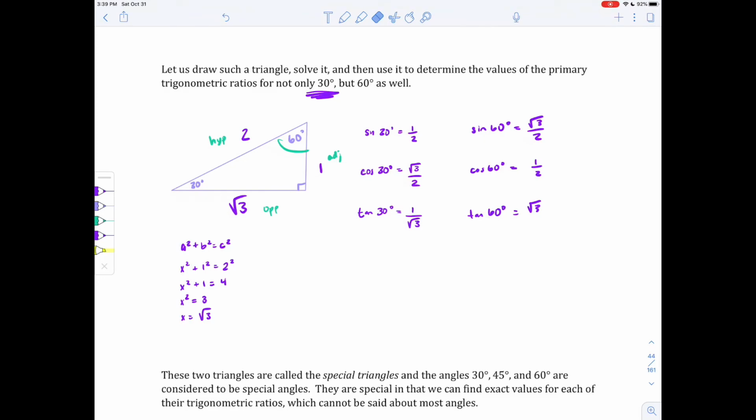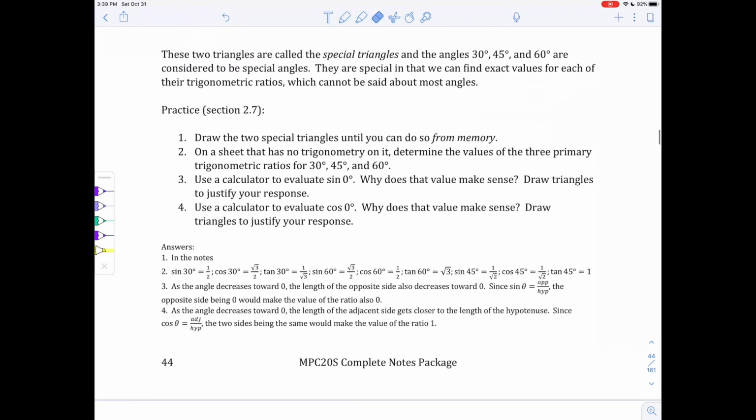It's going to be really important that the one you have to memorize is sine of 30 degrees is 1/2. But otherwise, you should be able to get those values just the same. You could do it. I believe in you. There's some practice here just to get your brains going. But otherwise, that's it. That's all.